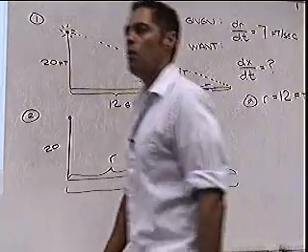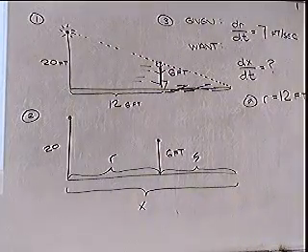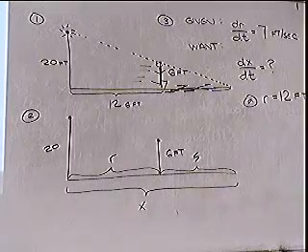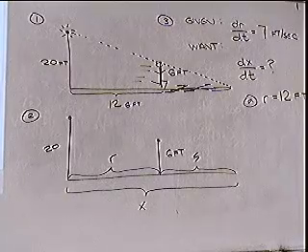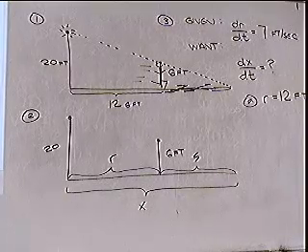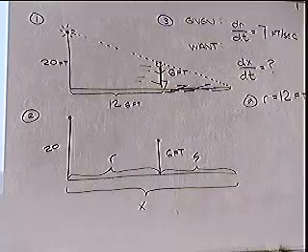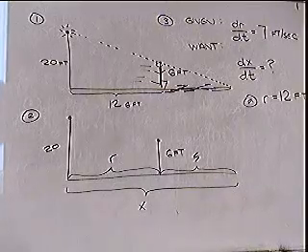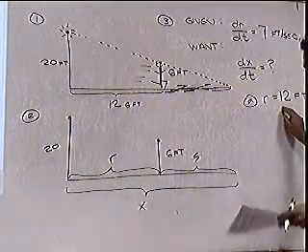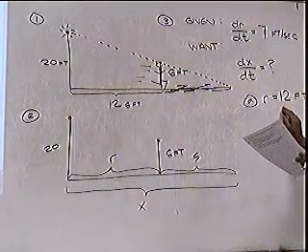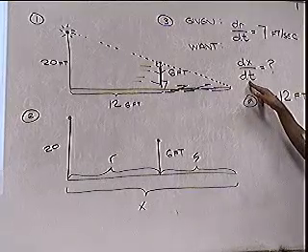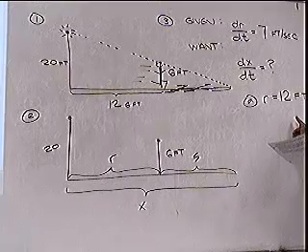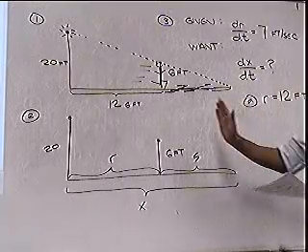Does everyone see where all those things given and wants come from? Anybody have a question? Anyone have a question as to where I got any of that? So R is the speed he's running, right? R is the speed he's running, yes. So we want to when his speed is 12. No, that's because it says, how fast is his shadow moving along the ground? That's dX/dt. When he is 12 feet from the pole, not running 12 feet per second from the pole. When he is exactly 12 feet from the pole.